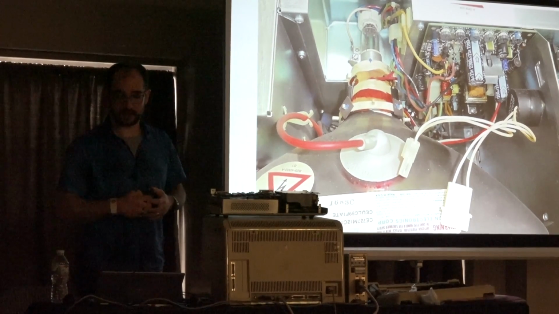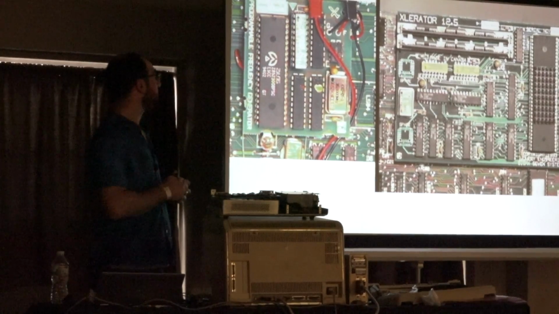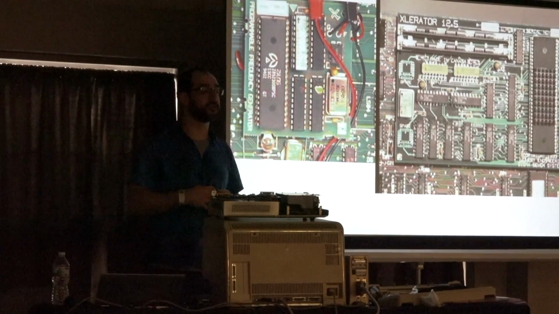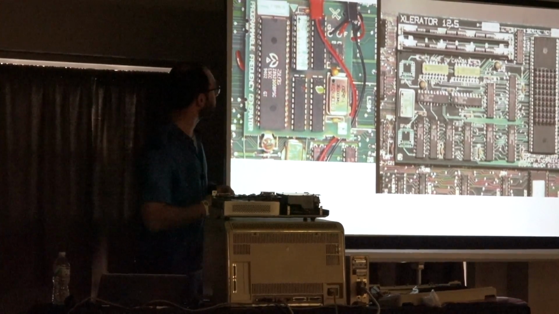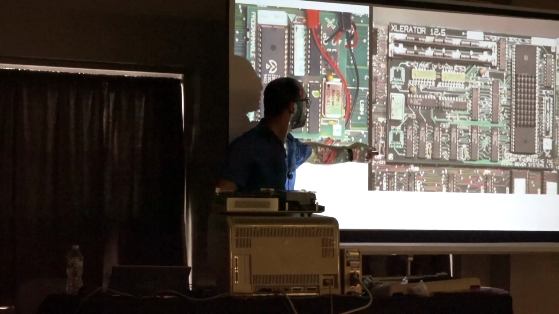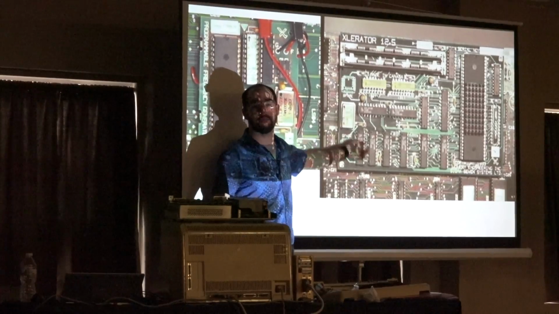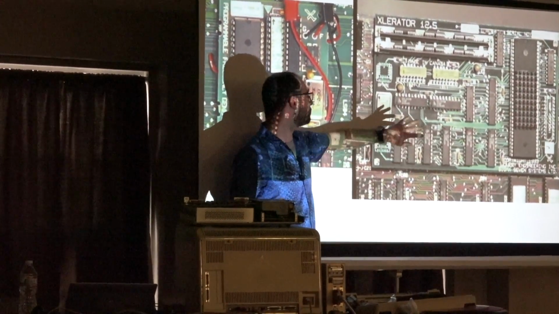Along that same vein, there were CPU upgrades that were developed. Up to an 18 megahertz 68000 could be installed in place of the original 5 megahertz one. And John Woodall sold these guys, and they had memory that was right on the CPU add-on board, so it would be faster, and they had a SCSI chip right on the board.